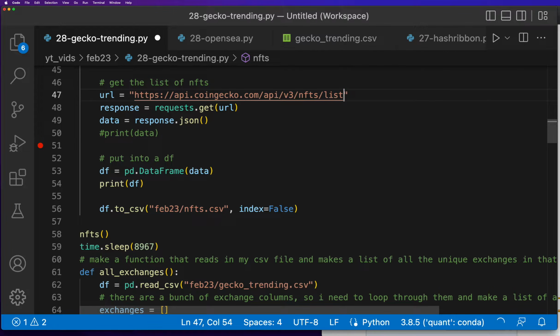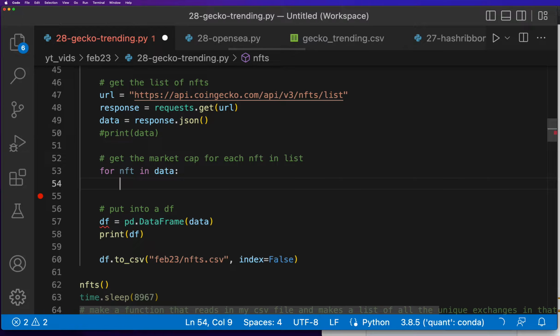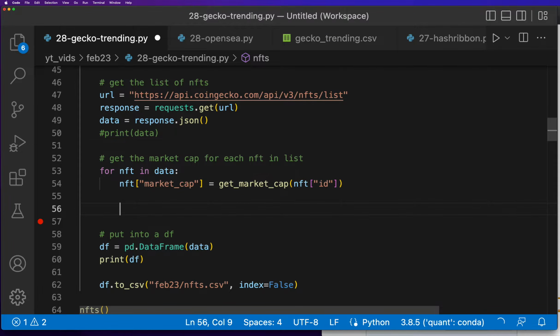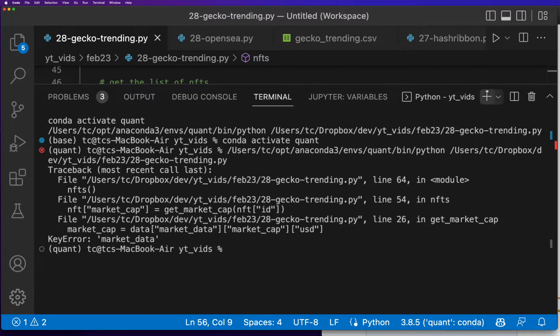Get the market cap for each NFT in the list. For NFT and data, that's not going to work, but it's interesting. It's using my market cap function from the other bot. Yeah, that's not going to work.